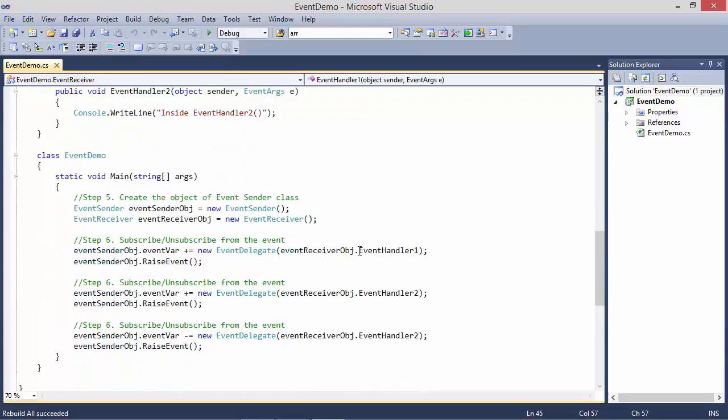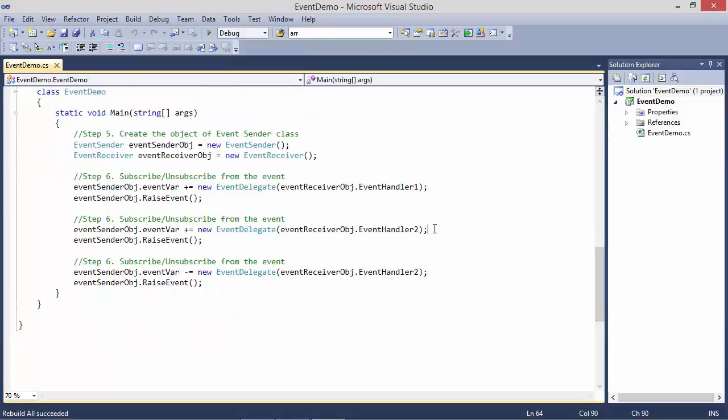And here we are adding the method event handler 2, and then calling the method RaiseEvent.